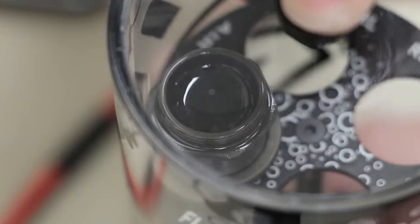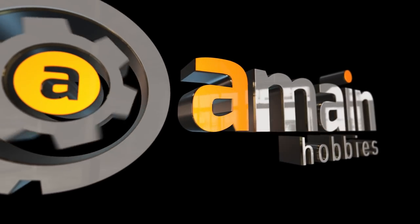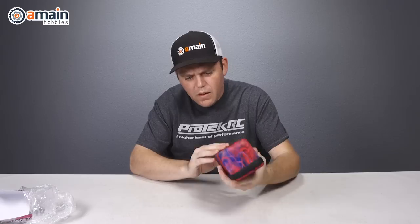As impatient as some of us are waiting for all of the air bubbles to come out of our shocks or gear differentials — especially with really thick fluid — it is a necessity to remove all that air to make the shocks more consistent, as well as remove the air which expands when heated up, causing even more issues. Similar vacuum systems already exist out there, with the Hoodie Air Vac system being probably one of the nicest available, but also one of the most expensive.